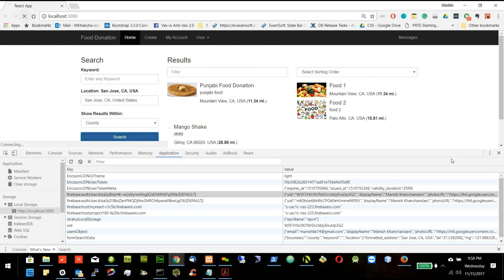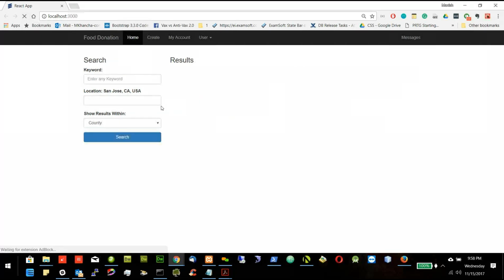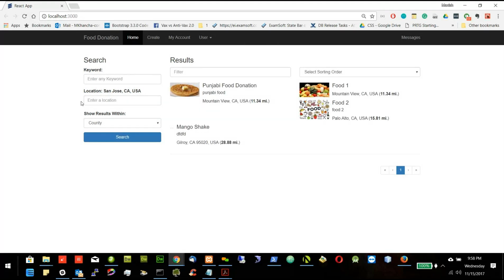And if I refresh now, since we are not able to, this is the input box, we got it from the autocomplete functionality. So if I change it, it's creating a lot of problems. So I don't want to change that, but user can see where exactly it's searching. Let's put food. It's picking food with this location. It's displaying.